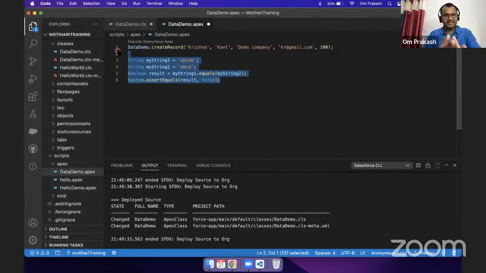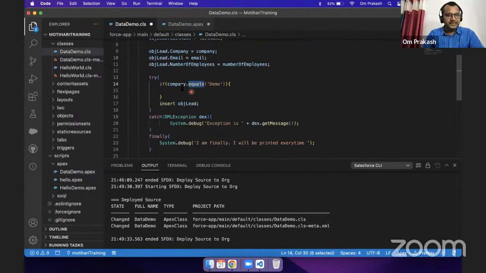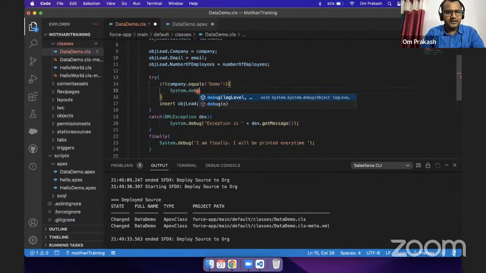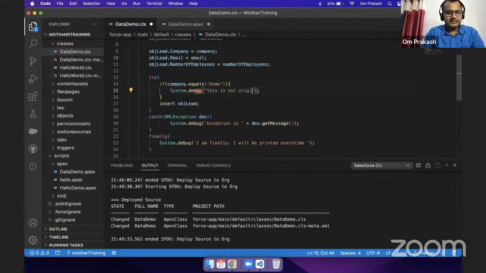I'm just covering the basics; I can't cover everything, right? I'm not covering this example, but you need to come back to it that way. So here I am writing company dot equals demo, then system dot debug: this is not the original company name, this is demo. Okay, cool.